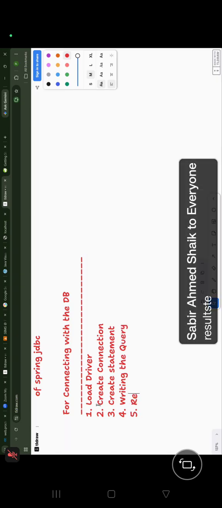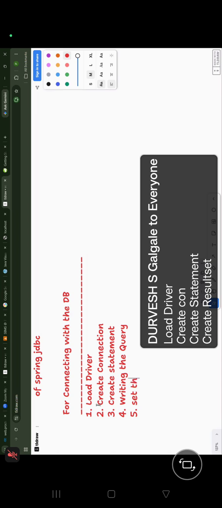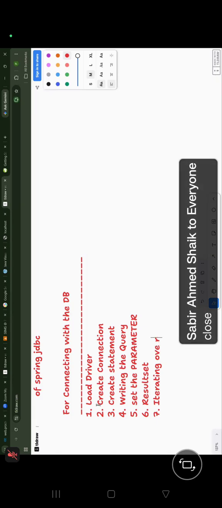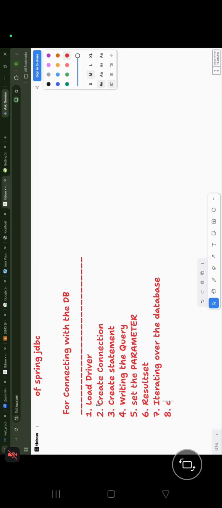Fifth step, set the parameters. The next one, result set. The seventh one, iterating over the database. The next one, closing the resources.